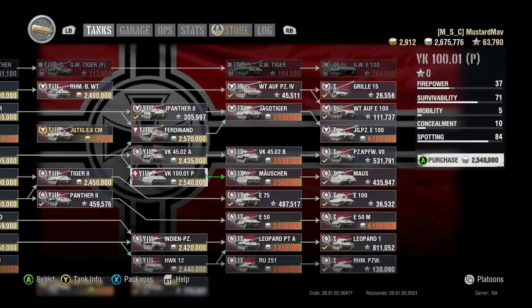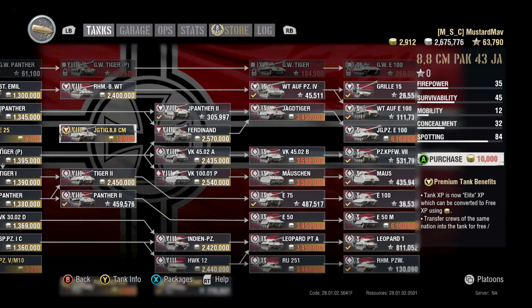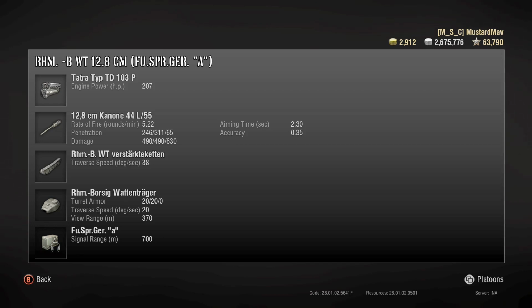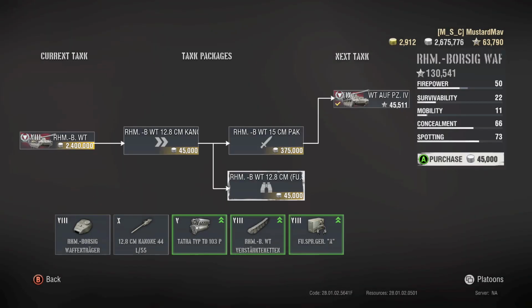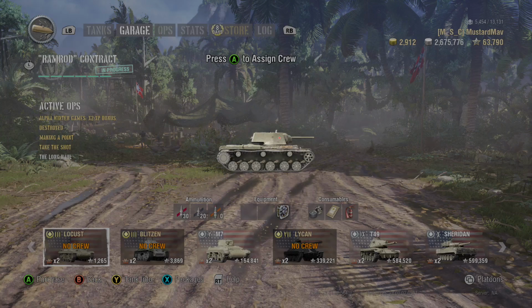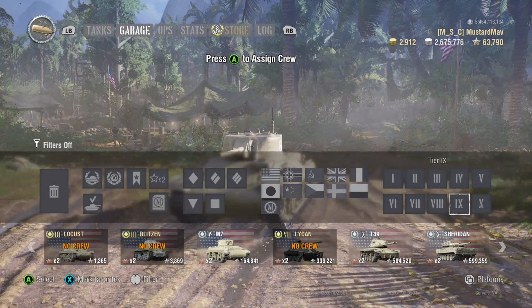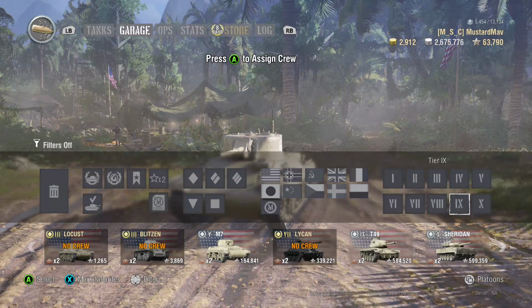Accuracy wise, let's see. Aim time's 2.3 and 0.35 on the Tech Tree Borsig. Aim time on the Rainmaker is 2.7, so a lot longer aim time, and 0.37 accuracy, so it's less accurate. So if you want a worse Borsig that's only marginally worse, then you will enjoy this tank.